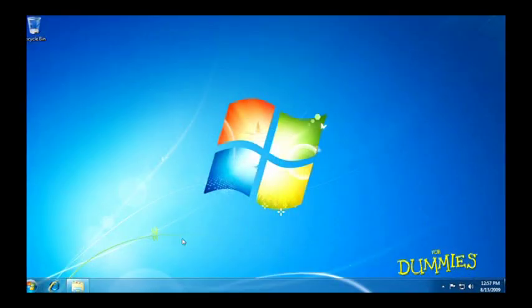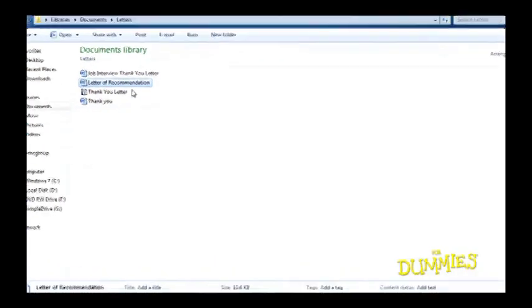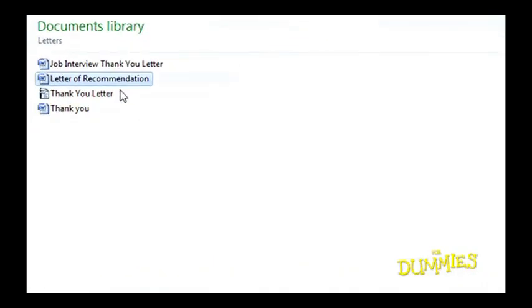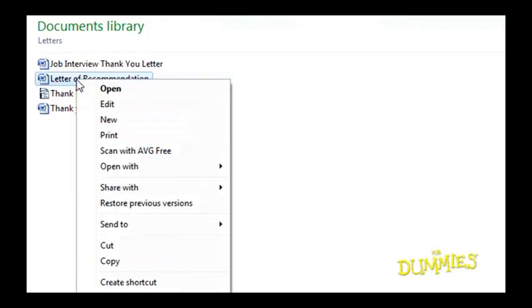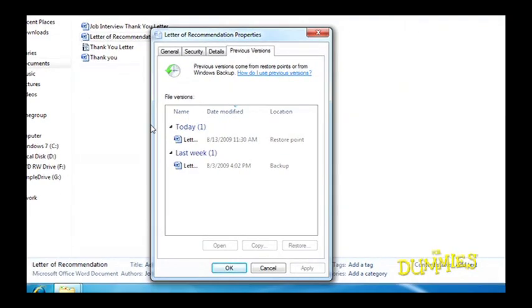Another trick that Windows 7 comes with is its Restore Previous Versions command. That comes in handy whenever you change a file and save it, only to realize that your original was much better. Thank goodness Windows 7 lets you retrieve those older versions of your files. Here's how. Right-click the file and choose Restore Previous Versions. Up pops a box listing all the previous versions of that file. Which file is the one you want?